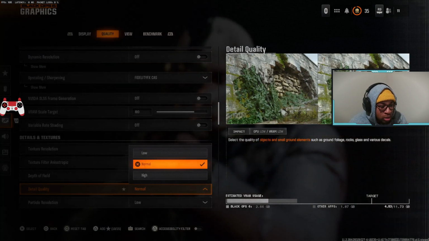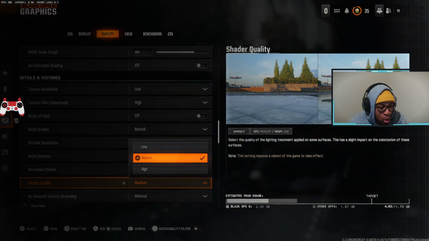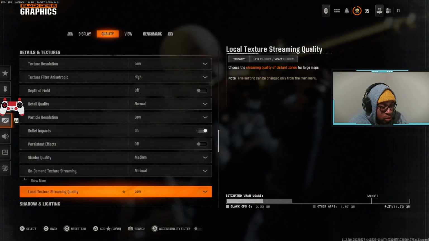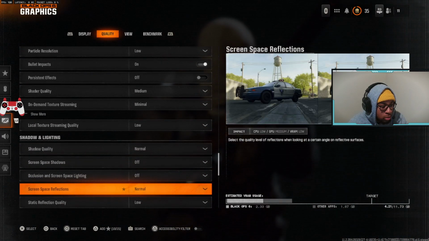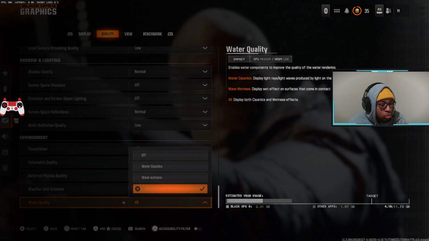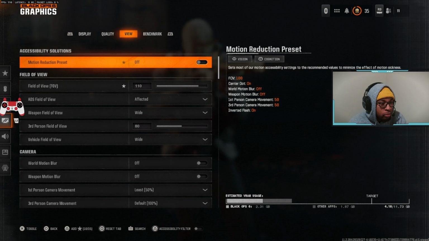Depth of field, detail quality, mine's at normal, and the rest of these you can put at low or medium. All right, minimal, this should be at low, normal, and then you can copy all of these. You can put this off, then apply, confirm, and then your field of view.